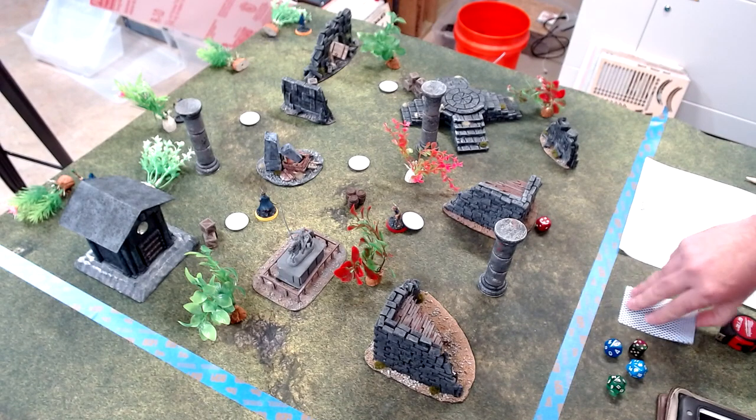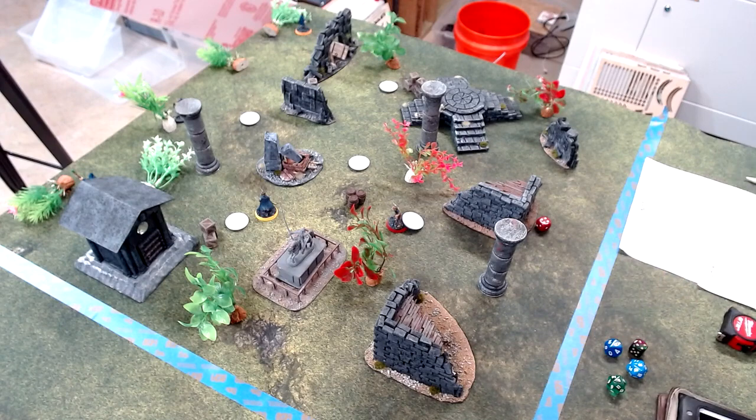It's now the event phase. It looks like there's one card left, which is the ace, which says spider. Place a giant spider adjacent to a random nest tree. If there are no nest trees on the table, place it. Guess what? There's one tree left. Right there. Hopefully I can kill it next turn.